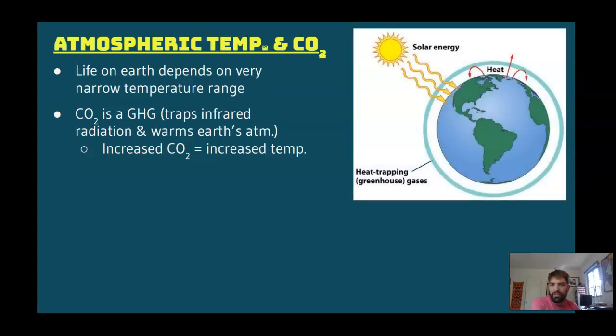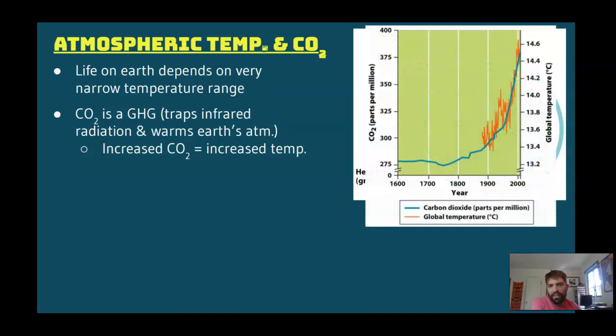So you can see here the solar energy comes in, and then there's gases around the planet that seal in the heat. So if the greenhouse gases are increased around the surface of the planet, more heat is stored. And greenhouse gases, you might take note of, come from fossil fuels. So we'll be learning a lot more about that too.